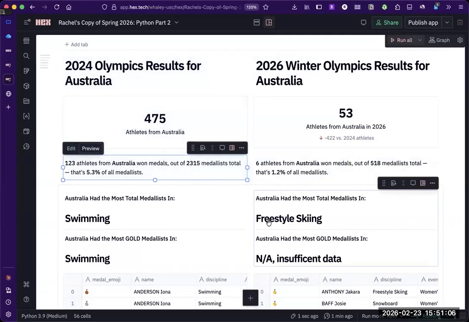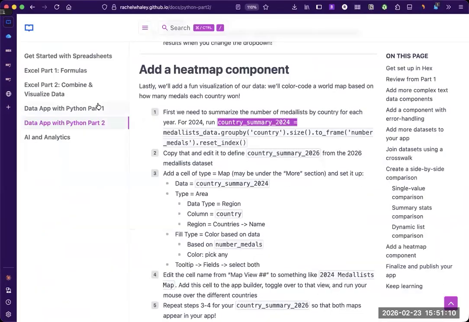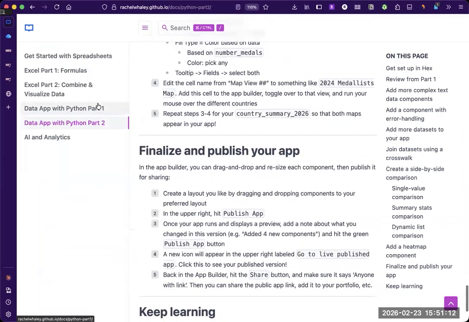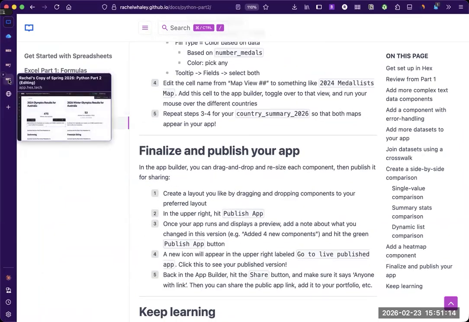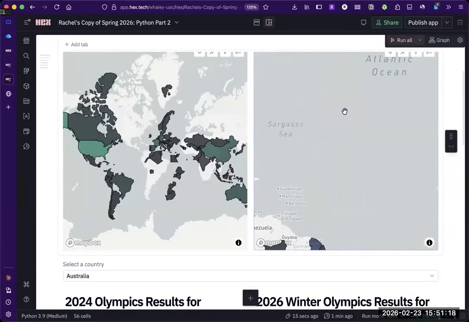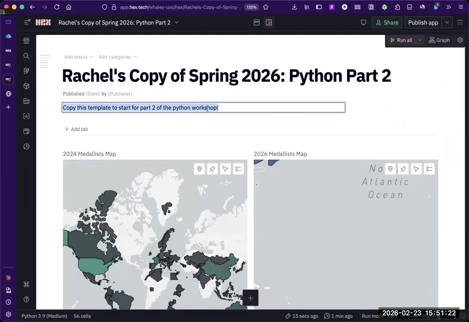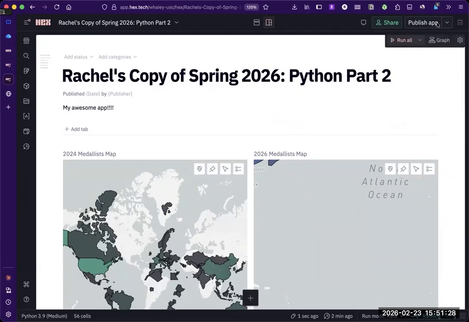All right, once you're happy with your layout, we're going to do the same kind of publishing steps that we did last time. So once you're all done with everything how you like it, you can come up to the top of your app. So I've zoomed in on the Atlantic Ocean. Come up to the top. You can also change this little description line of text here. So maybe I'll call this my awesome app. Put whatever you like there. And then you're going to hit publish app.